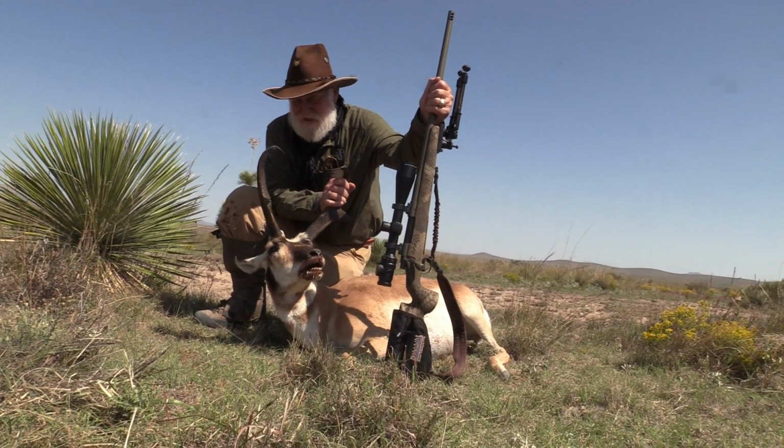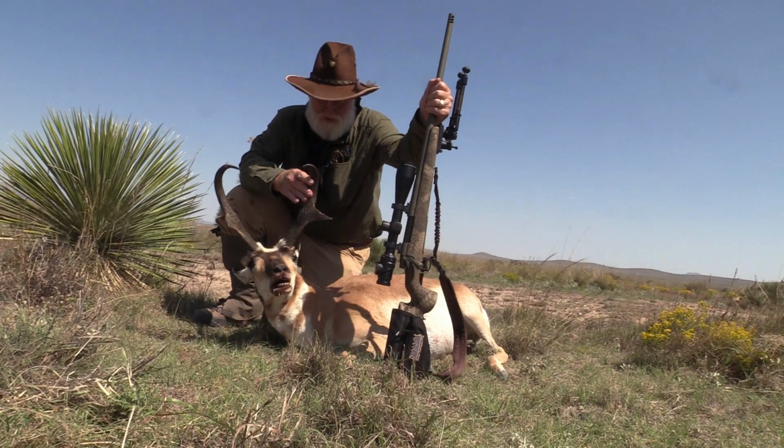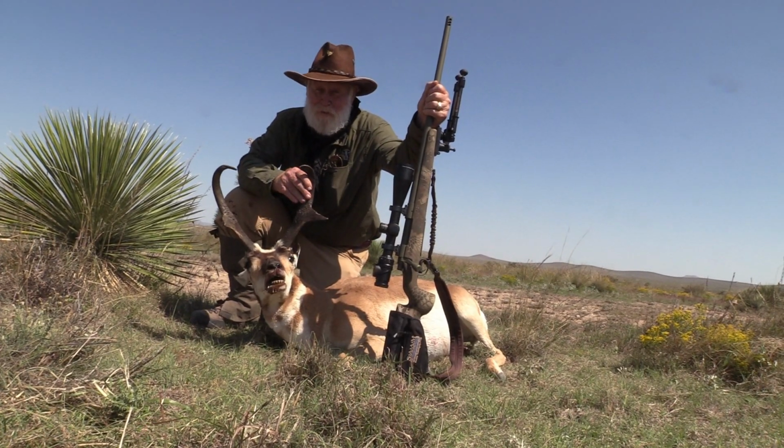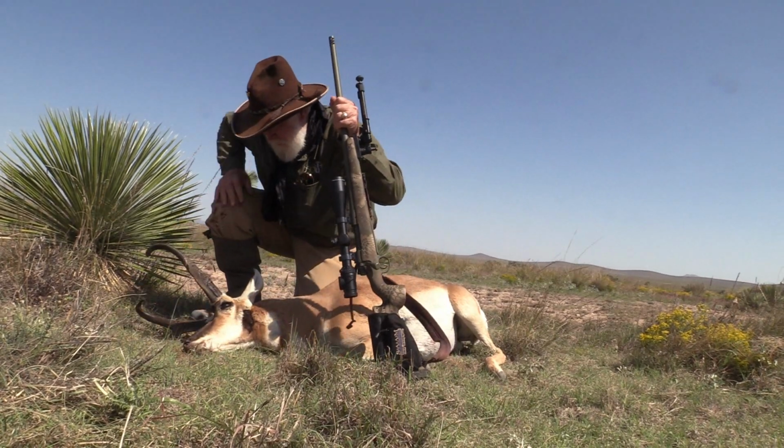Time to get some photographs. Time to get the intestines and the insides out of this one and get him in the cooler, because antelope are really good to eat. God, what a buck. What a buck.